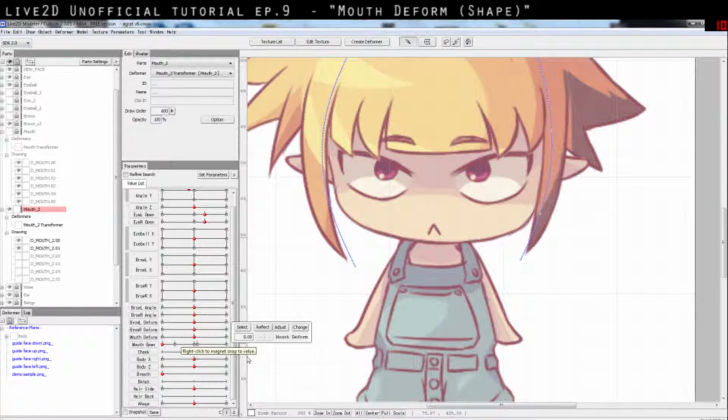Let me think. Mouth deform. Alright, like I said, from -1 to 0, we don't do anything. So we just need to do +1. Go to +1. And slowly look how this deforms, or this opens, right? So we got from here, nothing, and starting to move up from here to here.